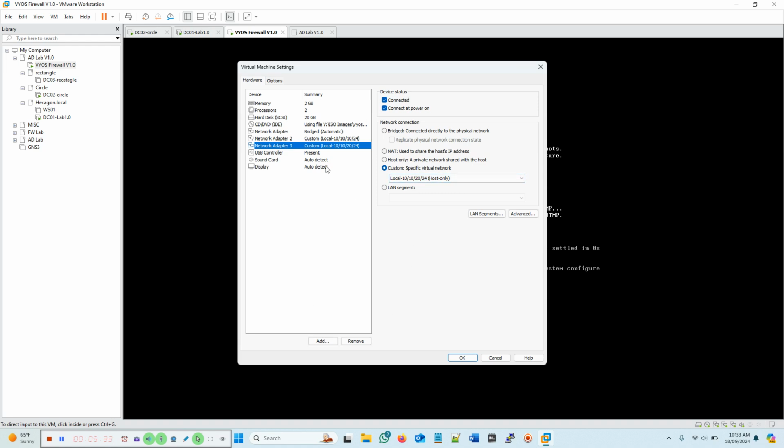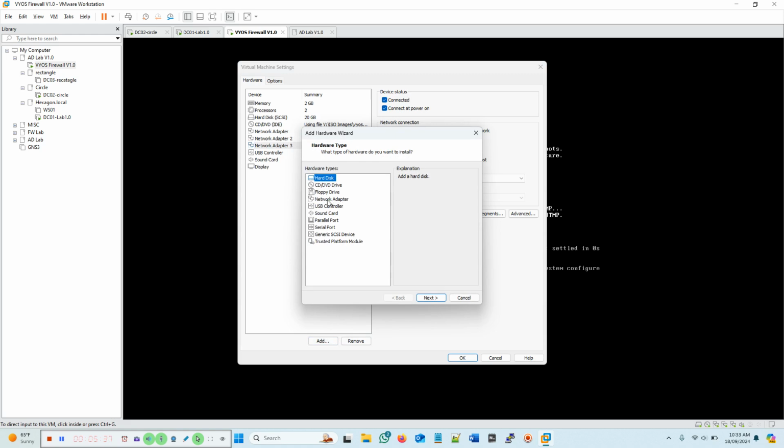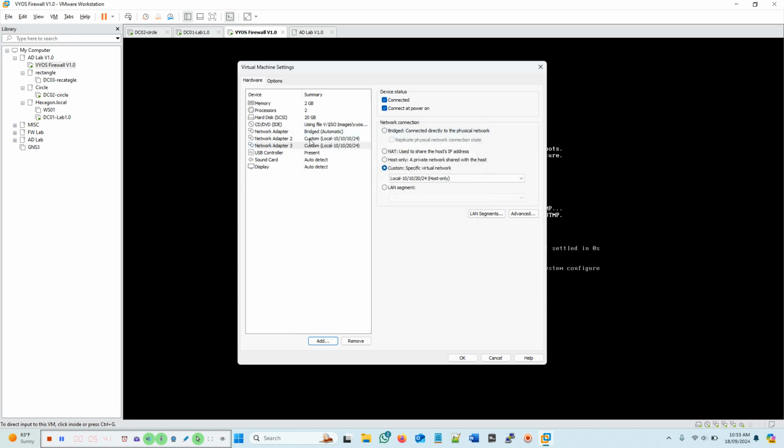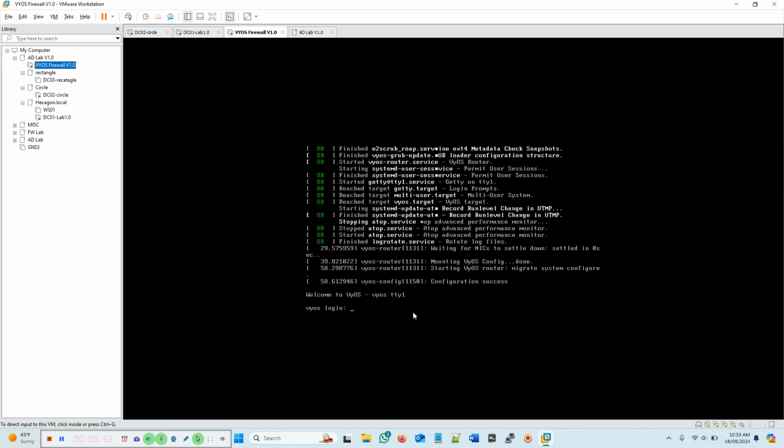So what you can do is, if you want to add anything, you can go add here, the network adapter, and it will add the network. So we already have DC01 connected to this subnet, and the new subnet is the 10.10.20 subnet. All right, let's log into this firewall through PuTTY.